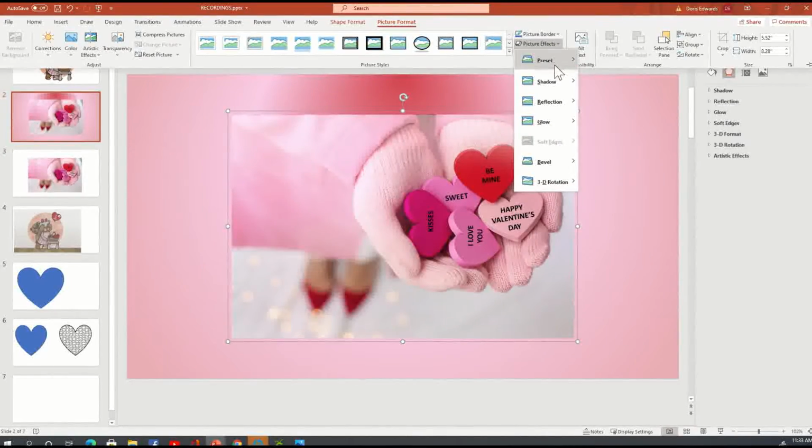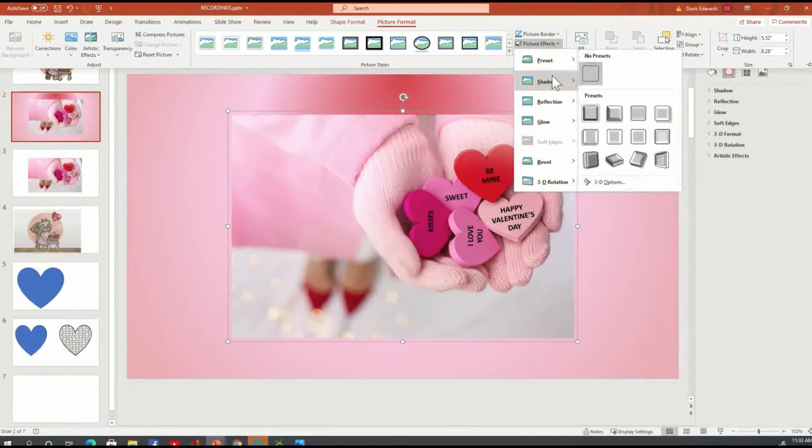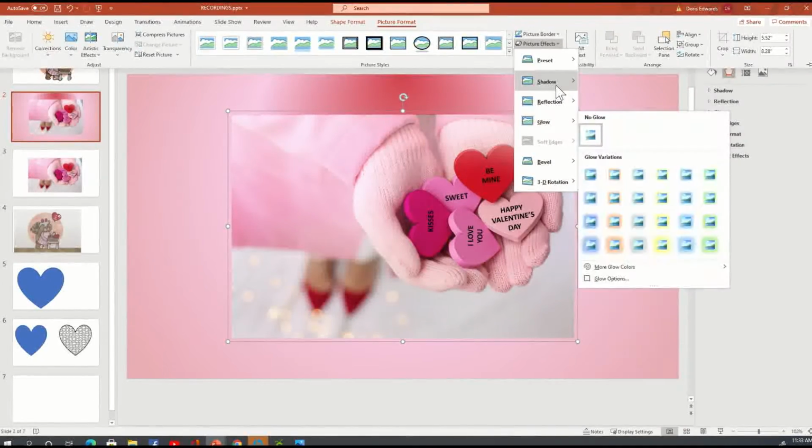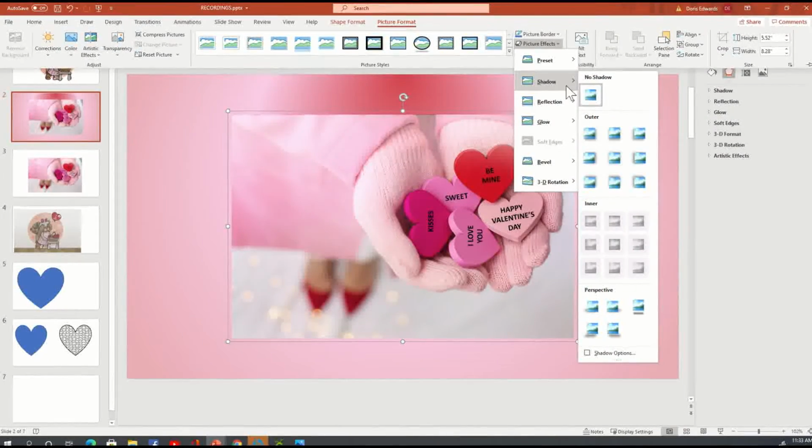I'm gonna add a little bit of a shadow on here. You'll be able to see the shadow as I'm clicking on it. It's going to come around the edges of the image here. I'm not clicking any of them, I'm just seeing what they will look like to see if I want to use either one of them. So kind of like that.